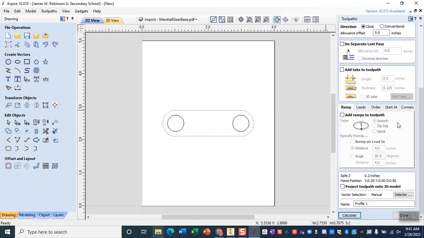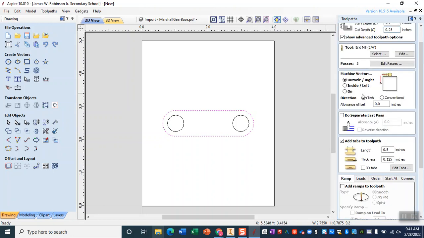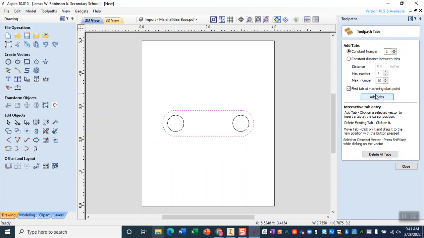One additional thing that we're going to do with our profile is that we are going to add tabs to our toolpath. So as we scroll down just a little bit, we're adding tabs. The length of these tabs is going to be 1/2 inch, so 0.5, and the thickness is going to be 1/8 inch, so 0.125. What a tab is, it's a little chunk of material that is going to help hold our base to the rest of the piece of wood so that it doesn't go flying across the lab. We will cut these tabs off manually after the fact using a bandsaw, but while we are CNCing, we need to make sure that we leave those tabs.